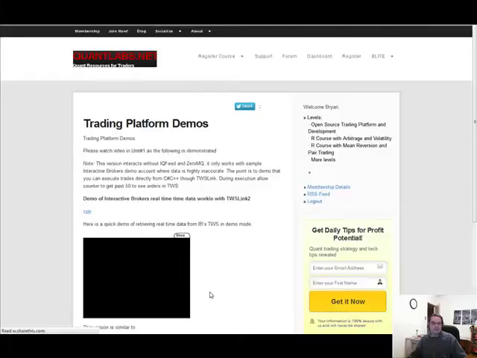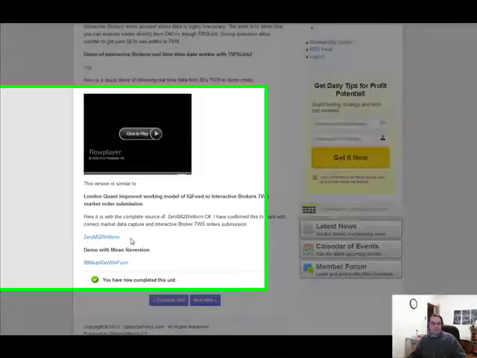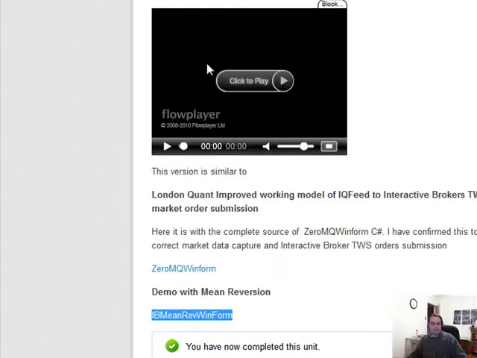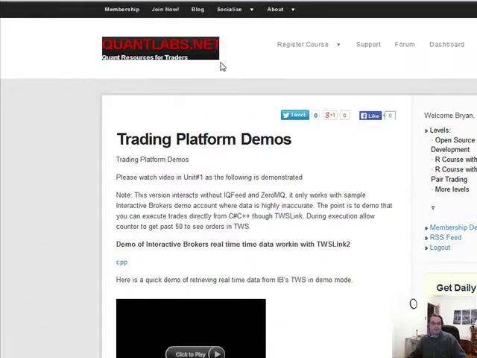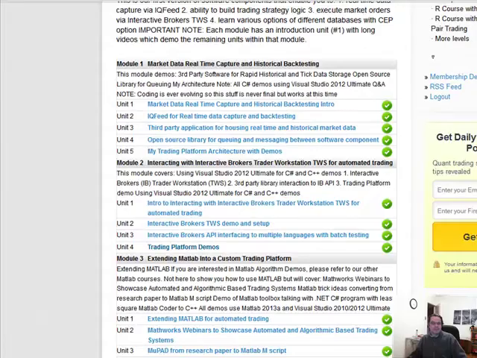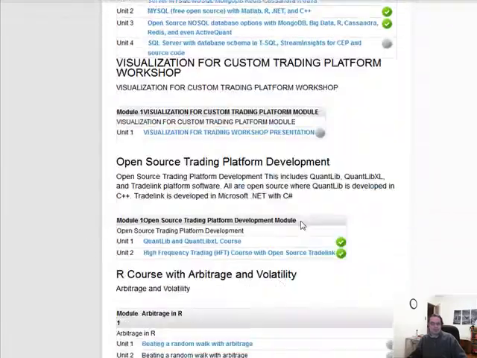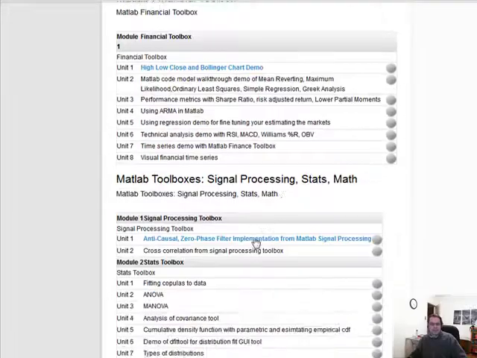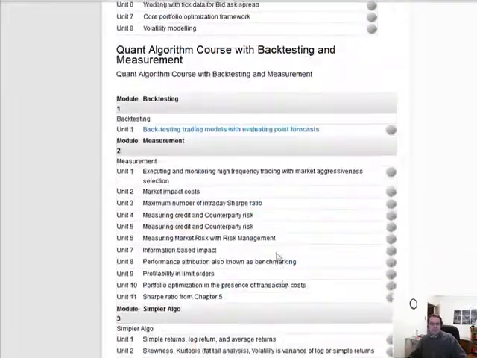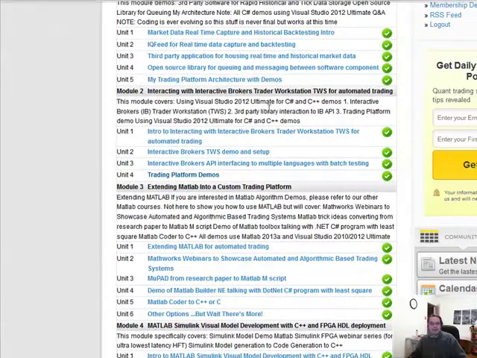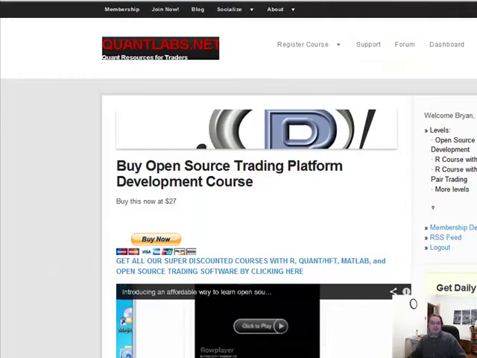What it contains is a WinForm, and it does a mean reversion calculation on real-time data and makes trading decisions based around that. So that sort of thing exists in these courses. It's basically a complete end-to-end solution, probably one of its only kind available on the internet, as far as I know, and it's there for you.